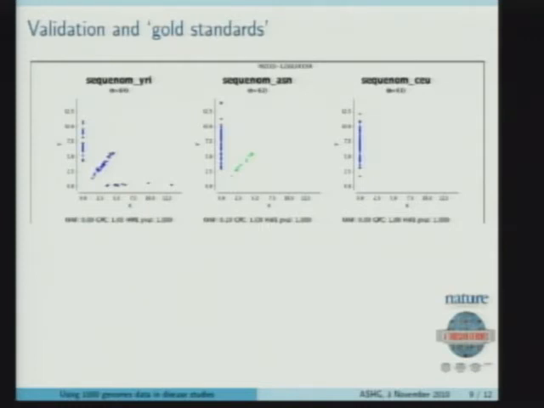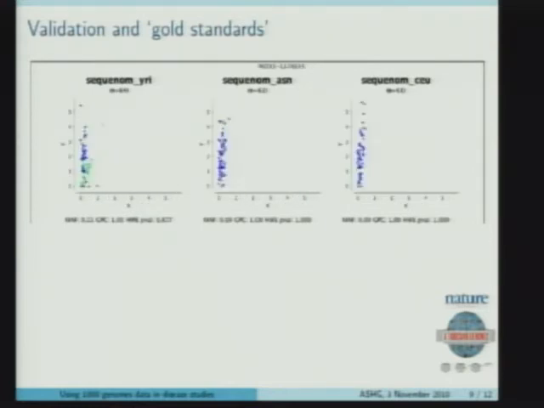In other circumstances, the sequencing clearly makes a mistake. Here a variant was discovered in the Asians, and the sequence genotypes are concordant with genotyping, but this variant is actually very polymorphic in the African population — including non-reference homozygous individuals — yet the sequencing didn't discover this at all. You can also see the opposite: the genotype intensity data isn't showing very much signal, but coloring the dots based on the sequence shows a clear striping of blue reference homozygous, green heterozygous, and a couple of red non-reference homozygous — the sequence has clearly picked up a rare variant that the genotyping probe couldn't distinguish. Building gold standard reference sets really requires interrogating both sequence and genotype datasets to know what the truth is.